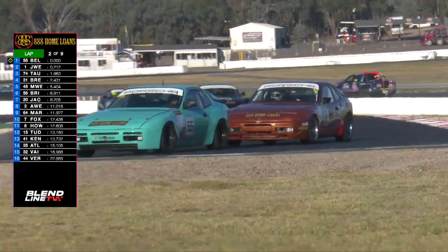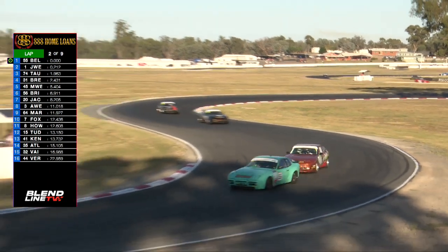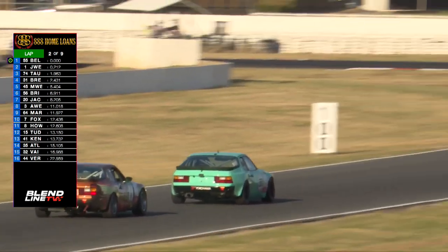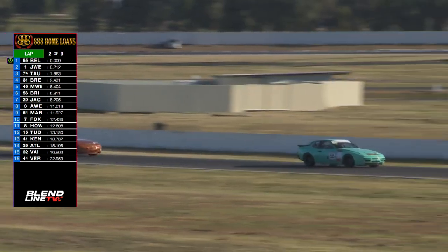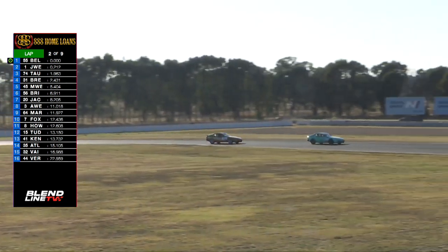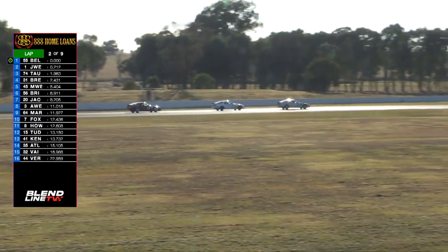Cam Beller is just starting to look a little bit rattled there over the ripple strips. Jamie Westerway is applying the thumbscrews, got him right where he wants him. He could pick him off at any minute, but Cam Beller will show the pace as they both take nice blade apexes to get the best possible speed down the chute. Beller is not defending — taking his line, making sure he can flow the car — which is drawing Jamie Westerway into having to make the move, whereas Cameron Beller gets the power down. They go one and two across the line to complete the second lap of this nine-lap journey.